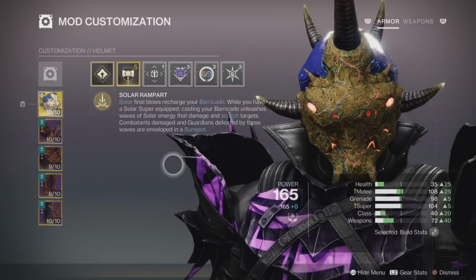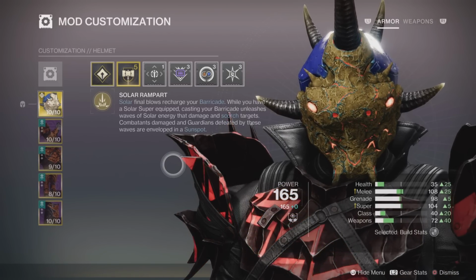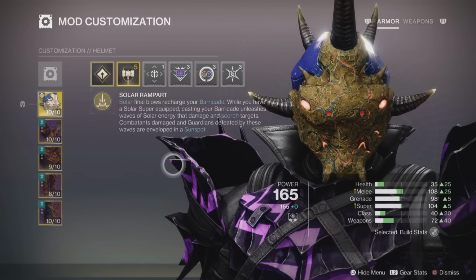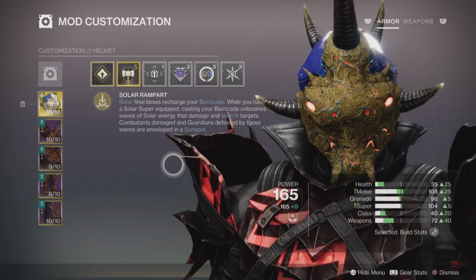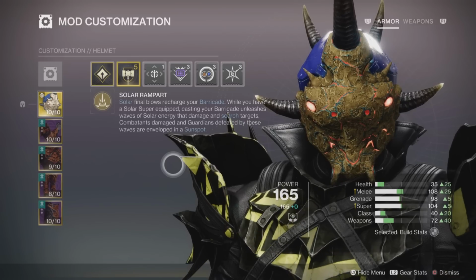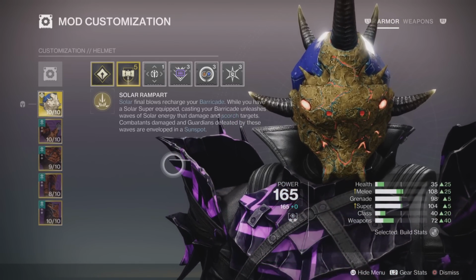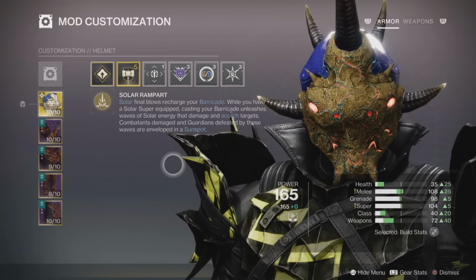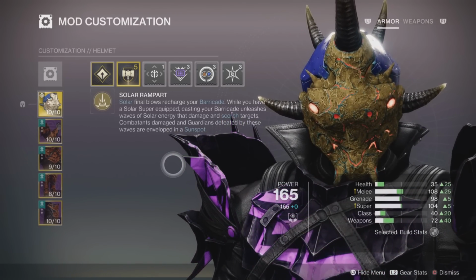So if you've never tried this out before, your play with Thundercrash's Lash is not only going to be a suspension detonation from your barricade, it's also going to scorch those targets that get caught in that suspending blast at the same time. So not only are you going to be able to deal with different champs in this way, but you're also going to be able to just absolutely start literally a fire wave across a very busy battlefield if you find yourself in one.